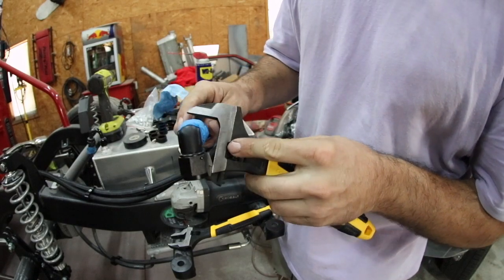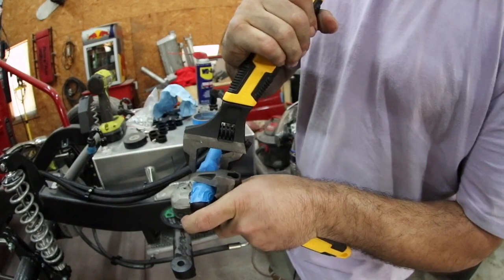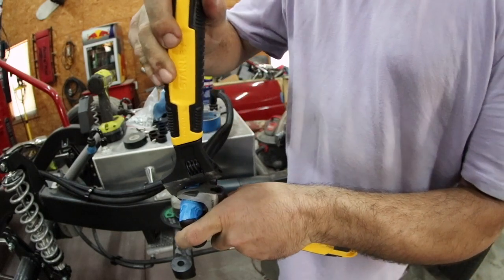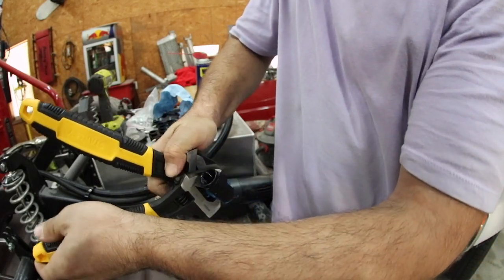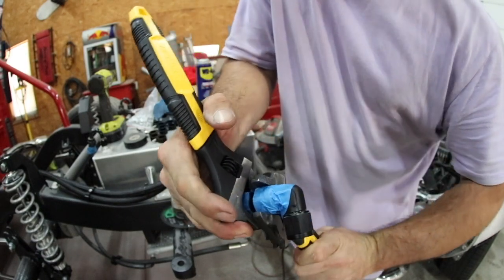So I'm going to take this one, I'm going to get it shrunk down to the appropriate size, and there's no rush, there's no race to do this, just slowly tighten them. So I got this one to the right size, and I'm just going to twist it like that. Now you can see my hose is twisting, so I can tighten this side instead. We're almost there. I was always told to leave about the thickness of a credit card between the two fittings.